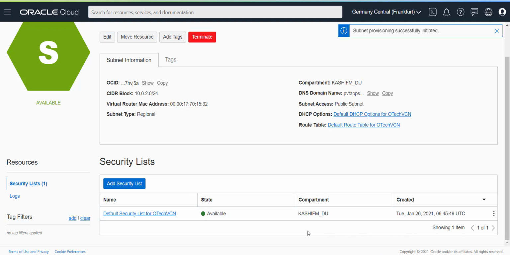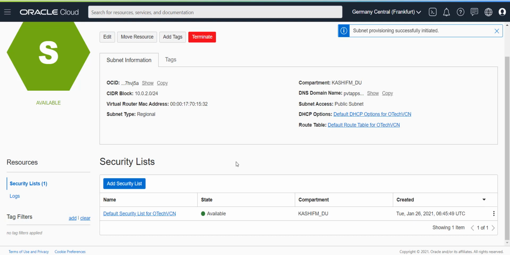Now, regarding the security list, basically the virtual firewall feature is to control the traffic at the packet level, and it has two virtual firewalls, which are security lists and security list groups, which we will discuss later on. Now, the security list is the original type of virtual firewall offered by the networking service, and security lists act as a virtual firewall for your compute instances and all other kinds of resources.